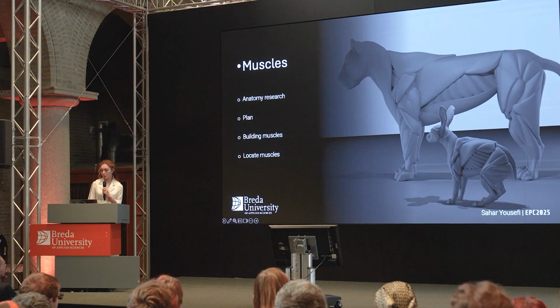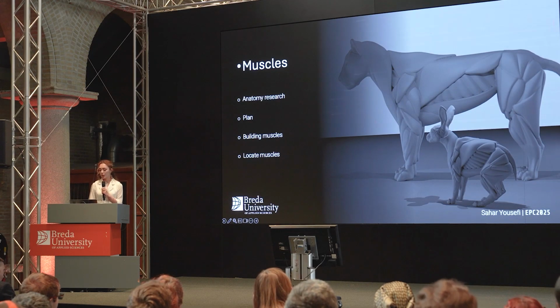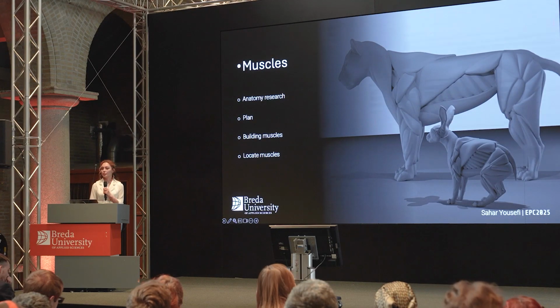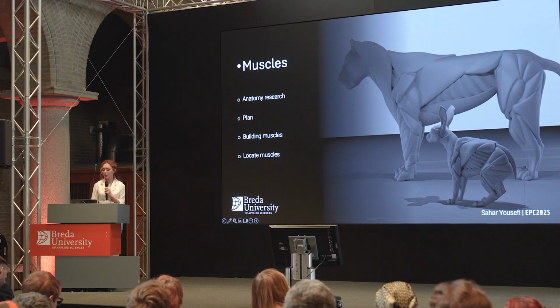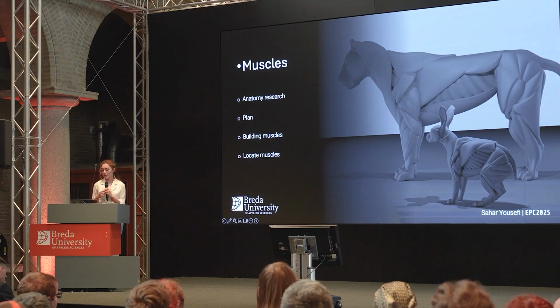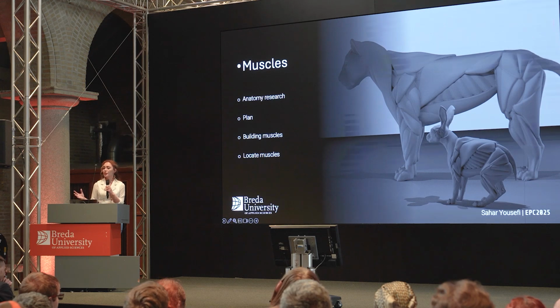Next step was to generate the muscles, and I would say this was the most challenging part of the whole project because I needed to study anatomy, which was very new for me. And I also wanted to have very realistic results, which required me to have very precise planning and research. As expected, my first step was to try to find out what are the similarities and what are the main differences between different species. But my main focus throughout all this time has been mostly mammals.